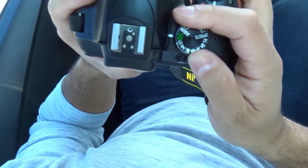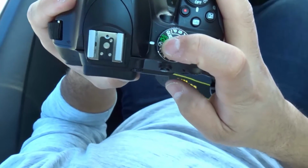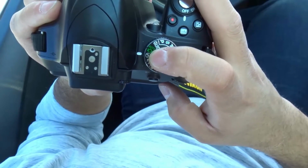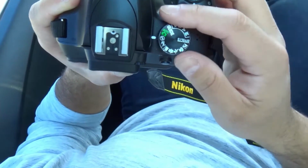When we flip it over, you can see that this is the no flash auto setting. So this is the same thing. It is the auto setting, but with no flash available. So it's automatic, except the flash is off.